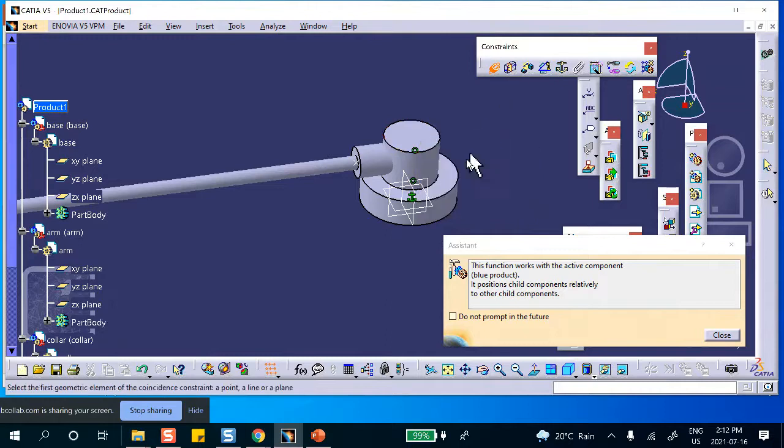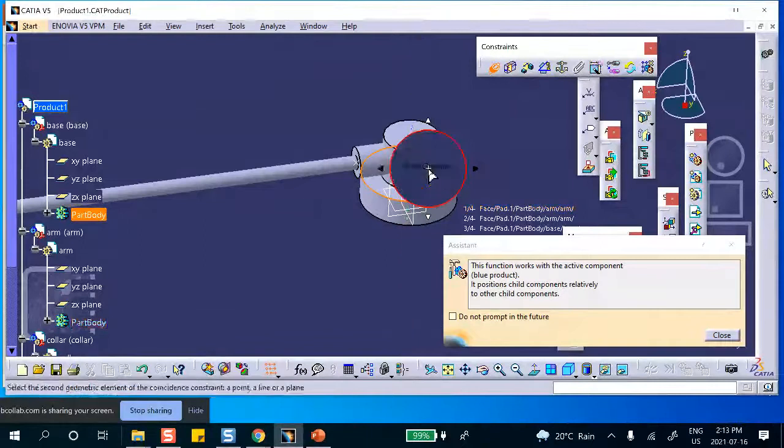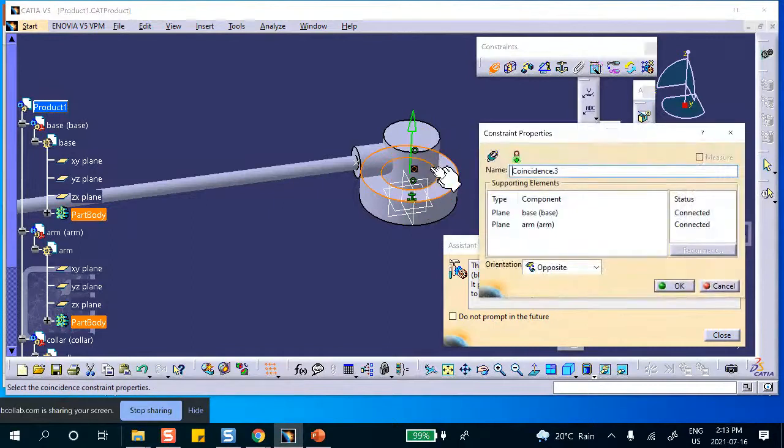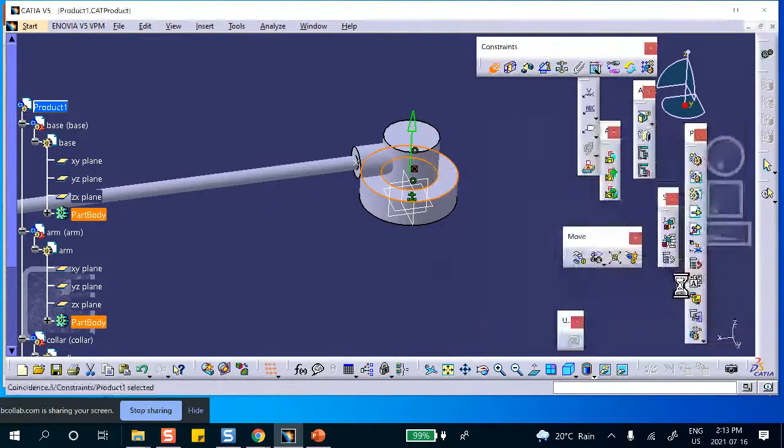So let me do this plane, and I want to take the bottom plane of that middle thingy. You probably know this trick, by the way. Instead of rotating and moving this, you put the cursor on this part and use the upward arrow, so it marches through all the stuff that is there, and it's not the one. Ah, this is the one that I want. So that's good. So this is going to be a revolute joint.